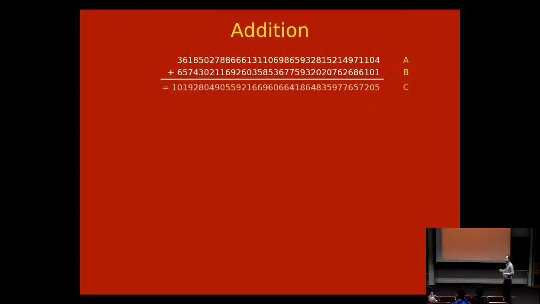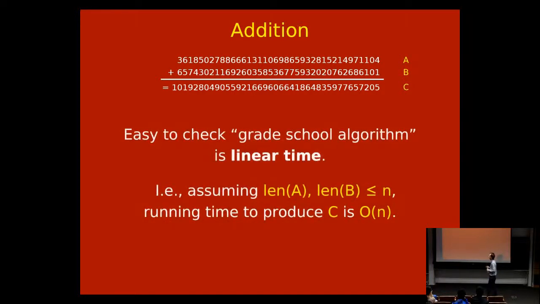Well, you can just do the algorithm that you all learned as kids. I don't exactly describe it here, but you start from the back, and you have basically a little lookup table. 4 and 1 turns into 5. 0 and 0 turns into 0. 1 and 1 turns into 2. And there's a little extra twist with the carrying, but basically you process the characters right to left, do a little lookup table for each pair of numbers, and you get the answer.